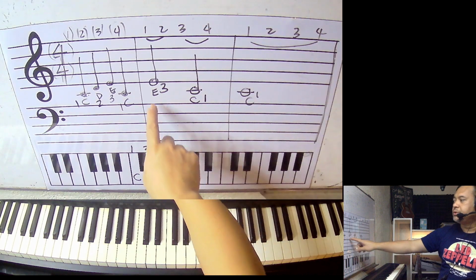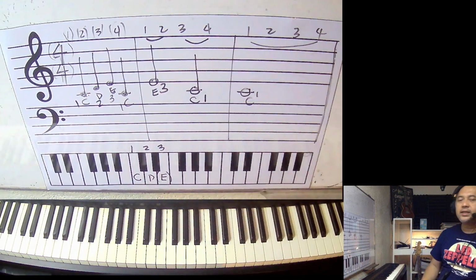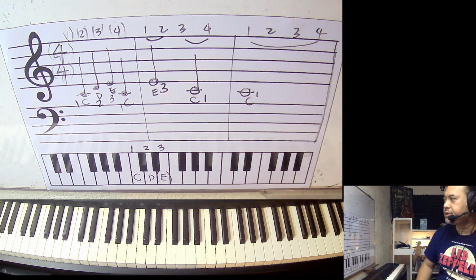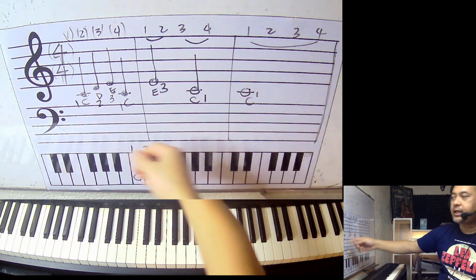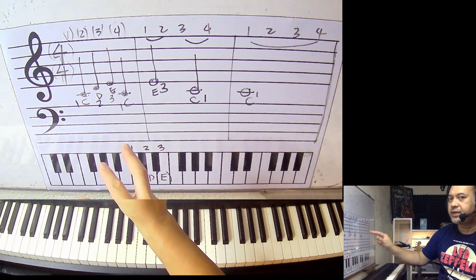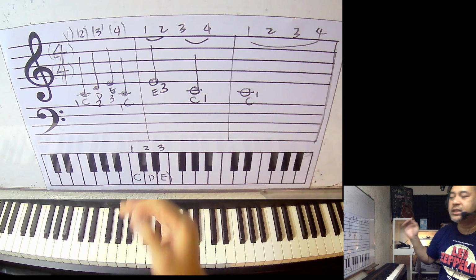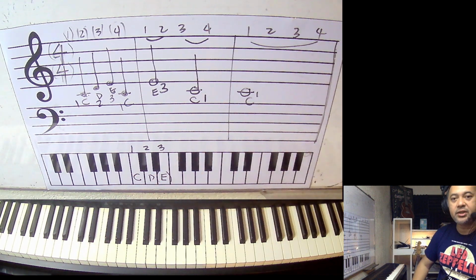2 beats, 2 beats, 4 beats. So these are how you play the note values and the pitch in common time for a 4/4 time signature. We also demonstrated the finger position, C position, with only 3 fingers. This is the basics that you need to learn.